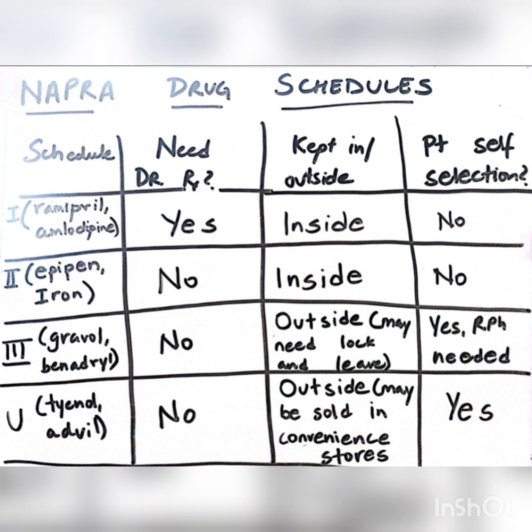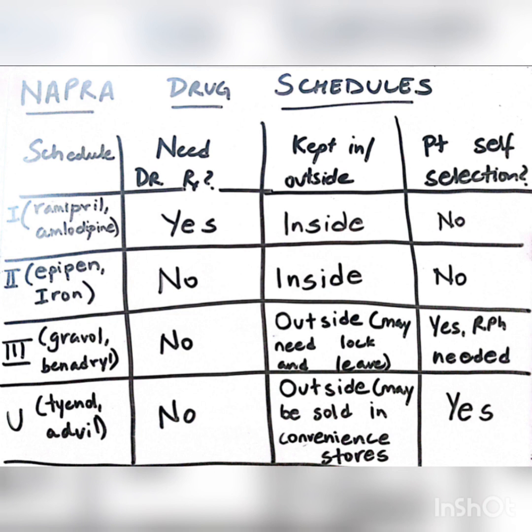Schedule 2 includes medications such as EpiPen and iron. Just giving you guys a little clarification, in Canada, usually EpiPens and iron medications may be covered by Ontario Drug Benefits or say seniors drug plans, which cover medications for people 65 years of age and older. Therefore, in those cases, you may need a prescription in order to put it through the patient's insurance. But if the patient is paying by cash, they do not strictly need a prescription, and these can be given with just the pharmacist's advice over the counter.